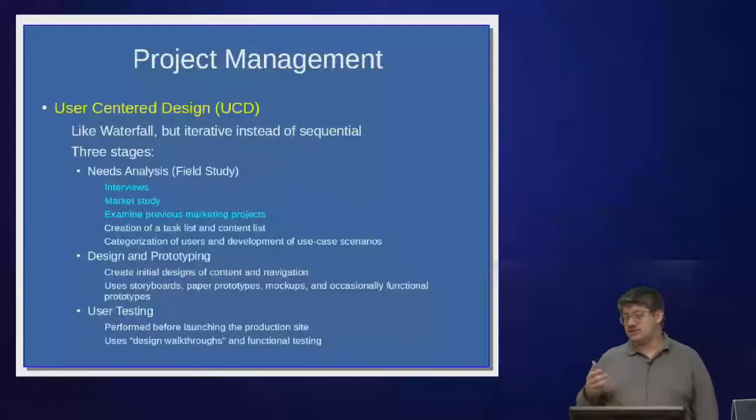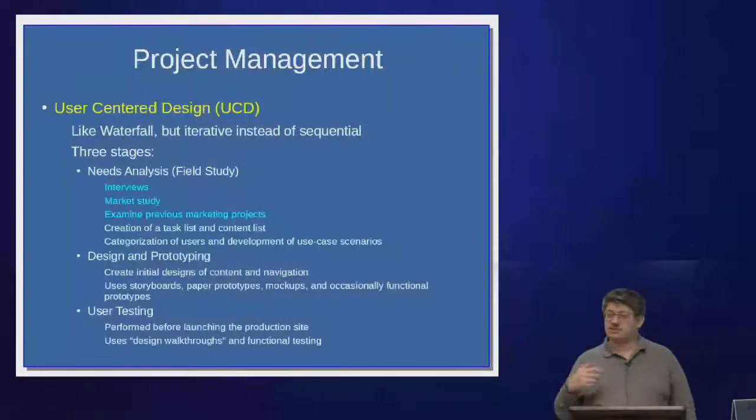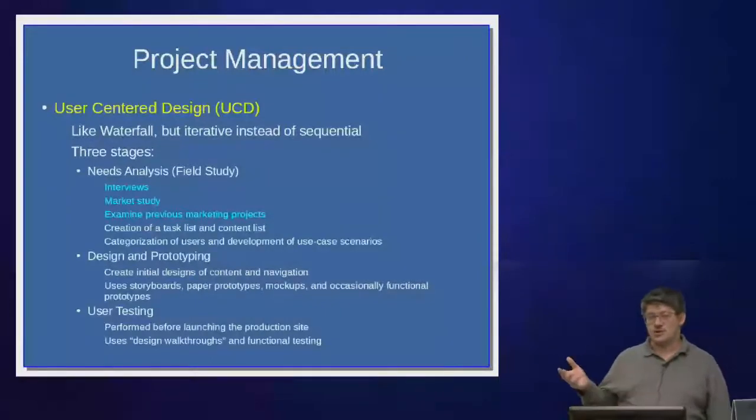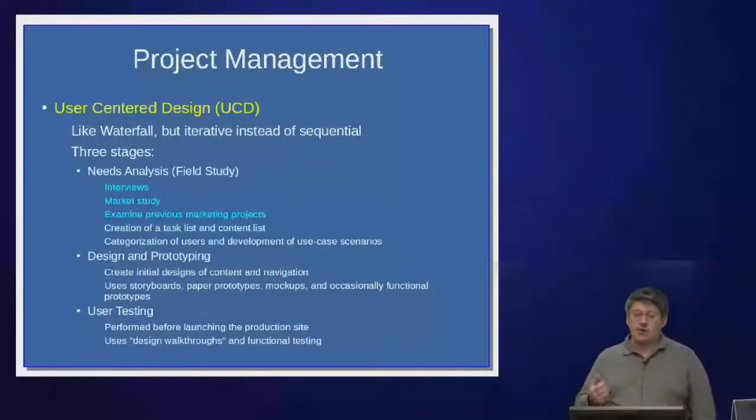Or maybe you look at existing marketing campaigns and steal some of their ideas, like their logos and their slogans and things. And you also create usually several documents in this phase: a task list, who's going to do what in the design phase and the testing phase, and a content list. What content do we need in the website?